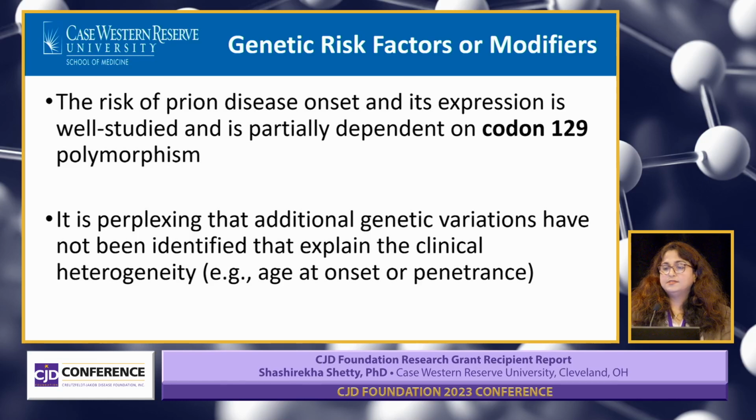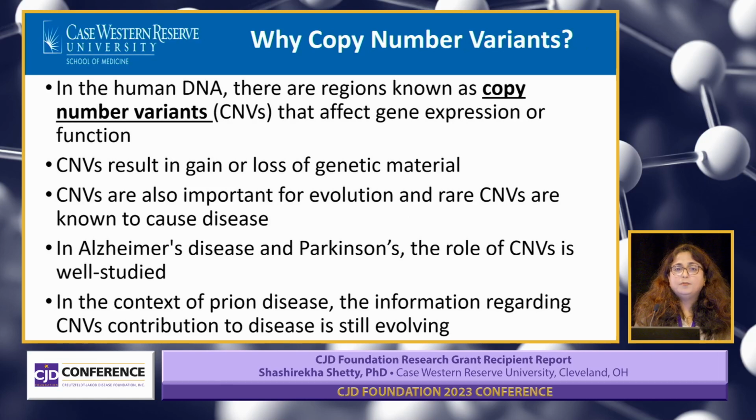The first presenter already mentioned codon 129, so I don't have to talk a lot about it. We know that the causative agent is the PRNP gene, but what are some of the modifiers? Why do we see variability in the phenotype? Like a person who carries E200K, it runs in the family, but you see differences in age of onset, penetrance, or variability. Why is it happening? Are there other genetic modifiers? We know that in a subset of the white population, codon 129 is important, and in one of the Asian populations, codon 219 is important.